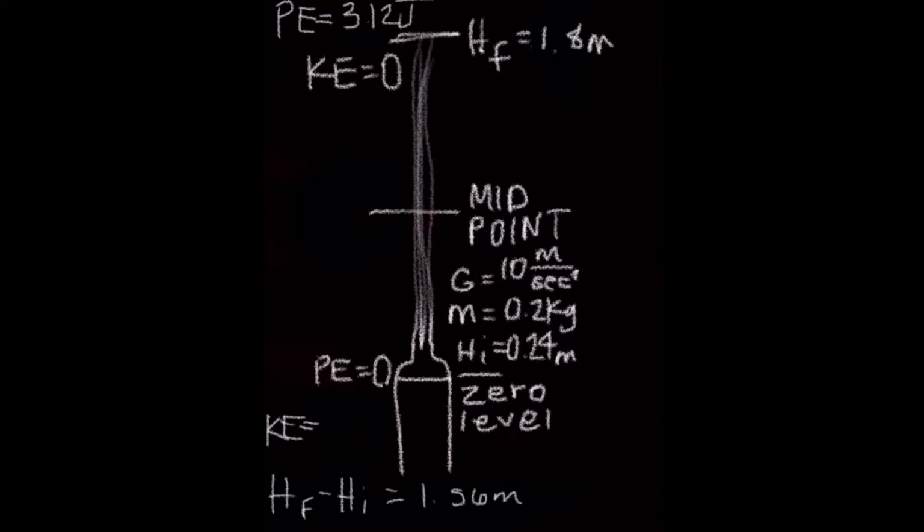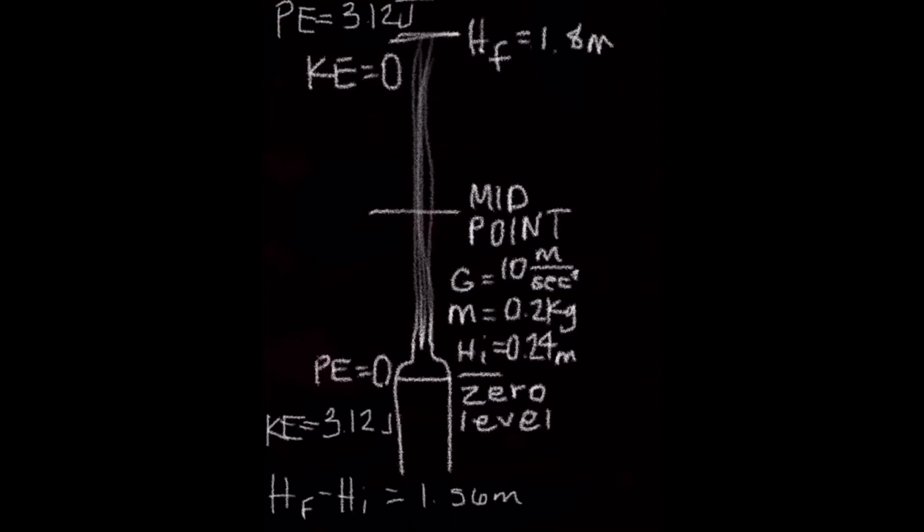Before we can use the KE formula, we must first find the velocity. The velocity formula is the square root of 2KE over m. Therefore, it will be the square root of 2 times 3.12 joules over 0.2 kilograms, totaling out to 5.59 meters per second for the velocity. Now that we know the velocity, we can now use the KE formula. It is going to be 1/2 times 0.2 kilograms times 5.59 meters per second squared, totaling out to 3.12 joules for the kinetic energy.